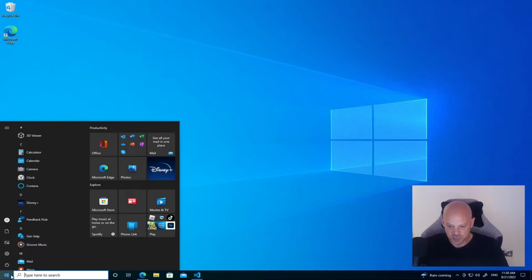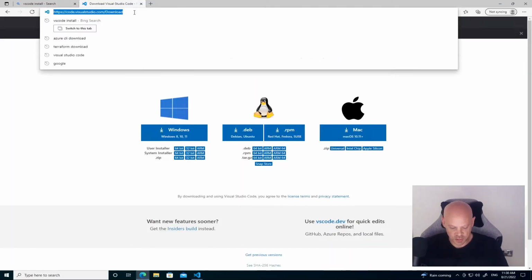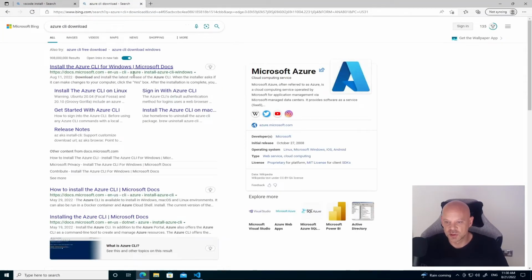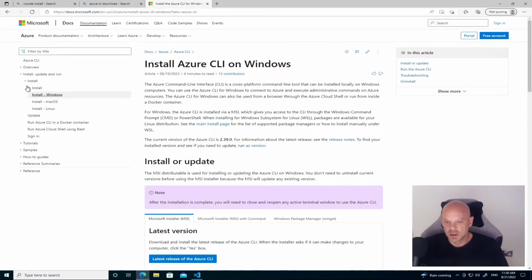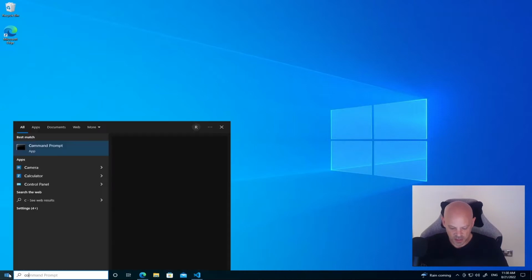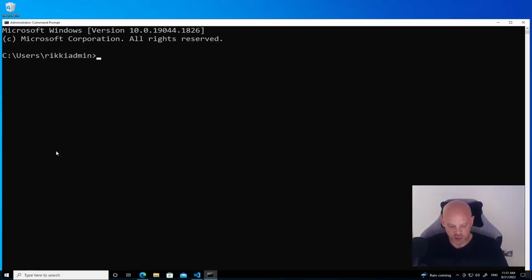Next, we're going to install the Azure CLI. Same routine, head over to a browser, search for Azure CLI, download. Again, it should be one of these top links. Make sure you're downloading it from Microsoft. If you want to learn more about CLI, this is a really good documentation here, but you don't necessarily need to know too much for it for this particular course. If you're interested, leave a comment below and I'll do a deep dive course into this. So just navigate down, find the download the latest version. I've already got it installed, so I'm not going to download it again. We can validate it works by opening up a command prompt, just type in az. And if you get a list of commands, it means it's installed and working. There we go.